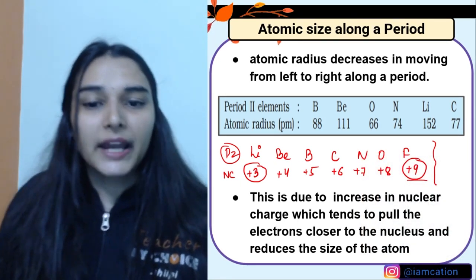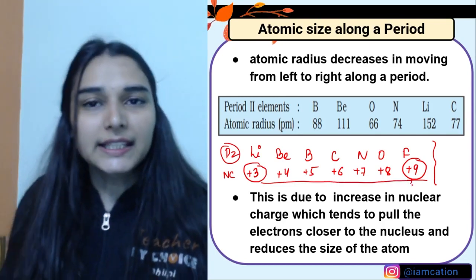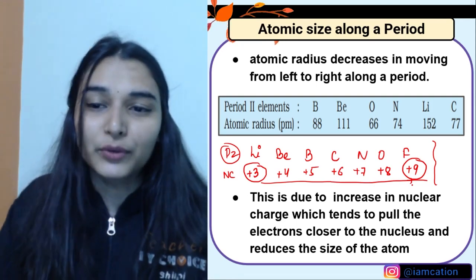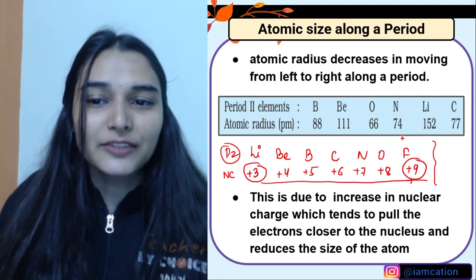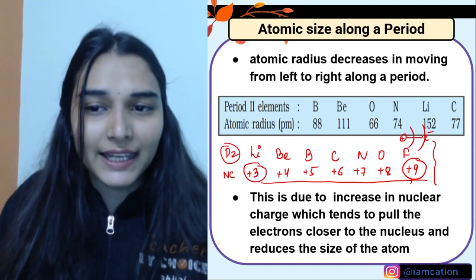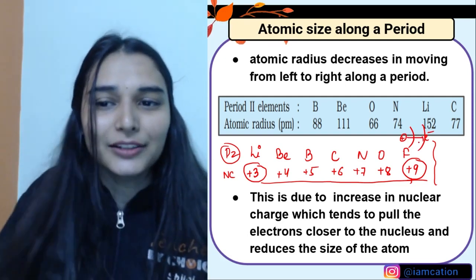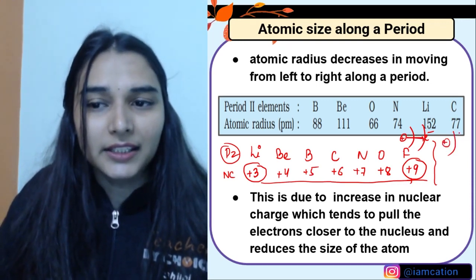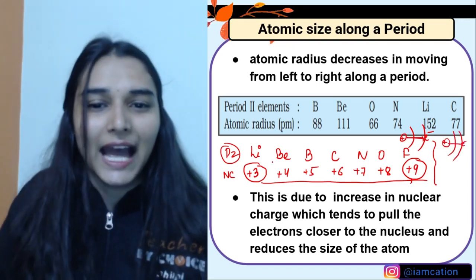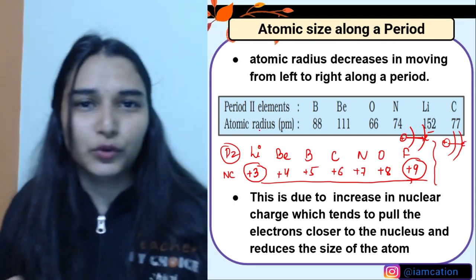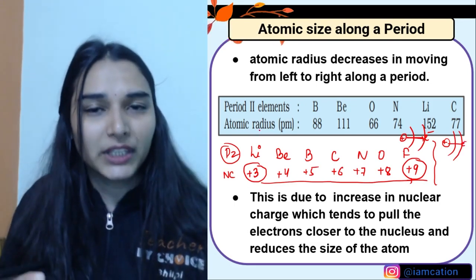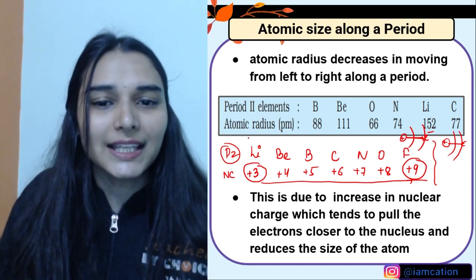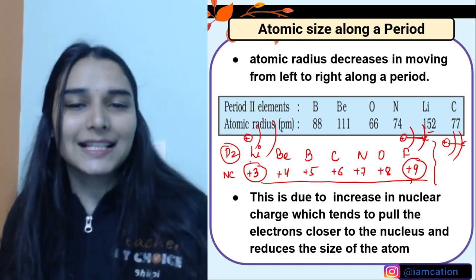So when you are going left to right across a period, what is happening? You can clearly see the number of protons is increasing, so effective nuclear charge is increasing. If effective nuclear charge is more in the case of fluorine, the fluorine nucleus will attract the valence electrons more tightly, as a result of which the size of fluorine will decrease. And lithium has only 3 protons, less effective nuclear charge, so the valence electrons are not tightly attracted. So the size of lithium is bigger compared to fluorine.